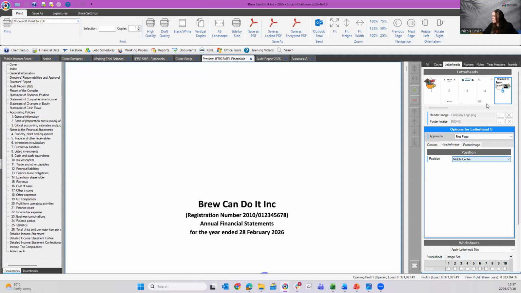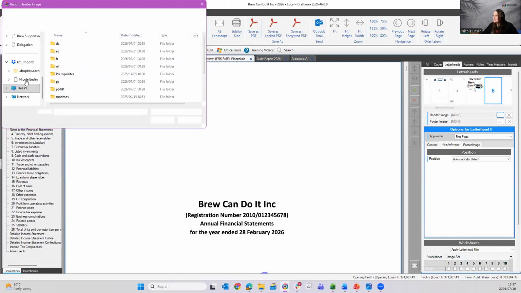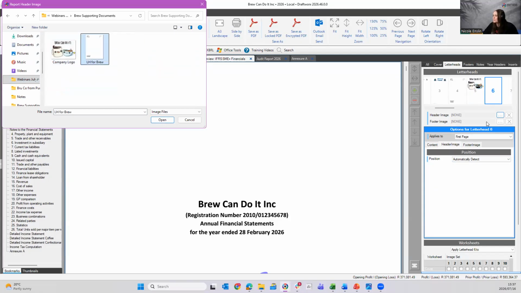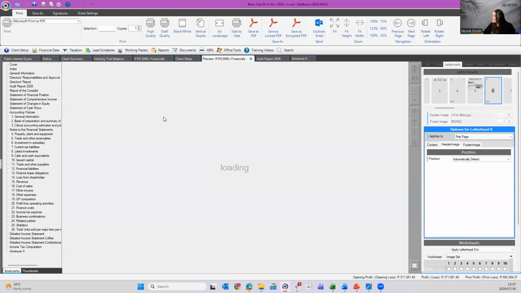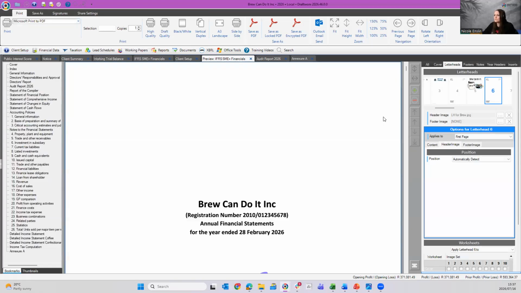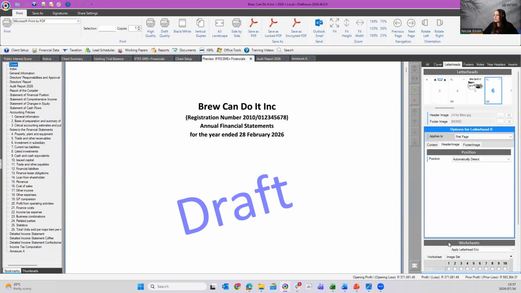Yeah, I'm happy with that. Then let's go to letterhead number 6. Again, the three dots. I need to include his letterhead from his desk. So again, there's my letterhead for Brew. Pull that in. Now I just need to tell the financials where I want those images to go.